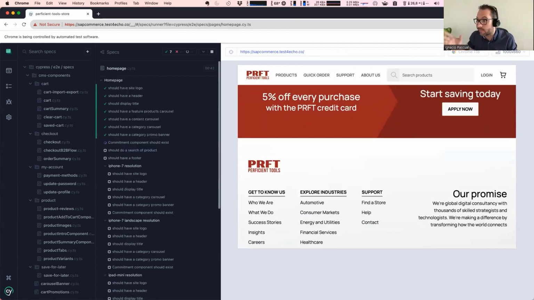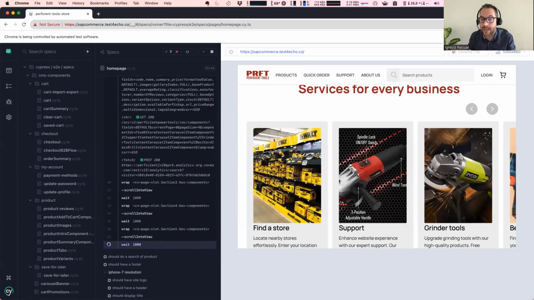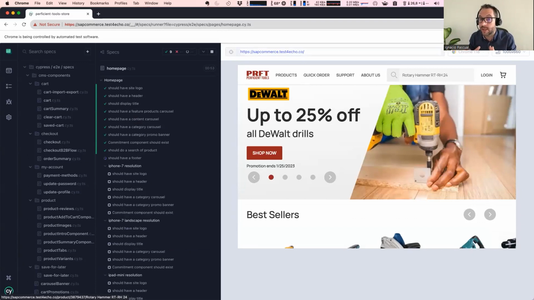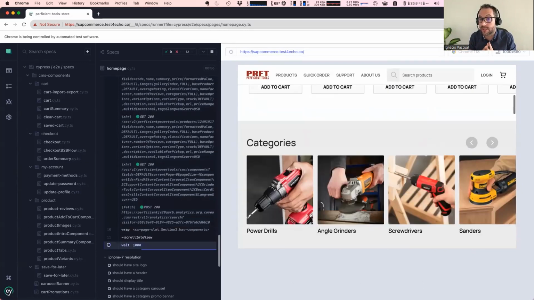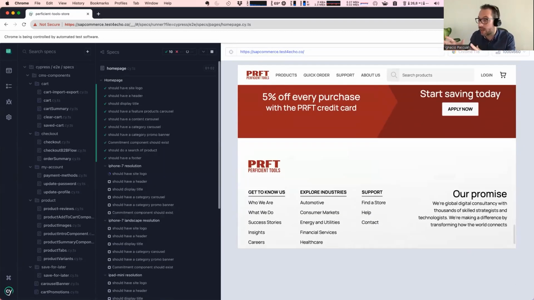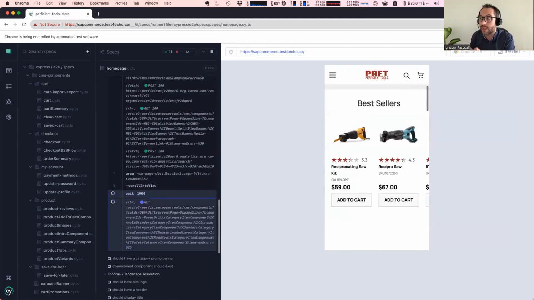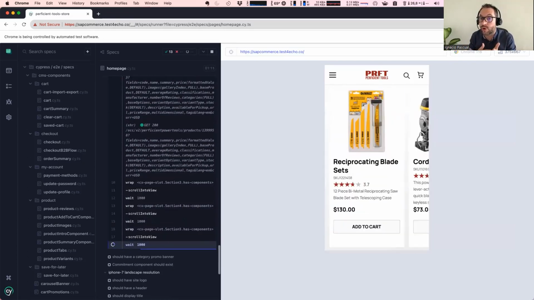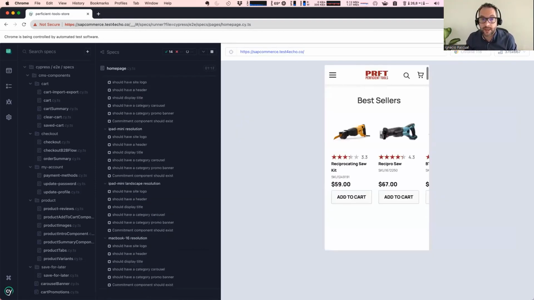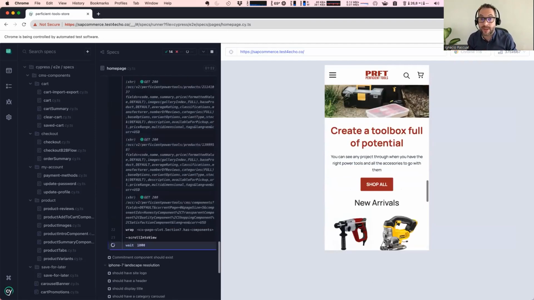We are testing multiple breakpoints right here. And this is great because we are testing iPhones, iPads, tablets, laptops, and desktops. All of that is saving a lot of time for our QA team and creating peace of mind for our developers that they are not breaking backwards compatibility. Our end-to-end tool is great, as you can see from the UI perspective for development and debugging, but the best thing is that this runs completely in the background, so it connects automatically with our continuous integration pipelines, and it does this on every pull request. All right, this is what I have for the demo. I'm going to jump in now to talk about advantages and disadvantages.